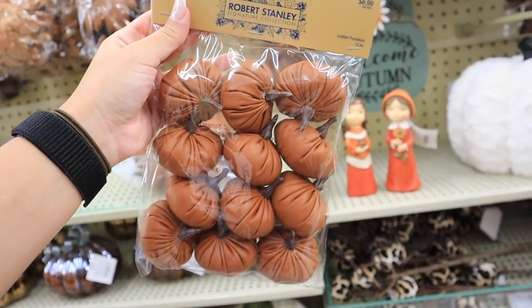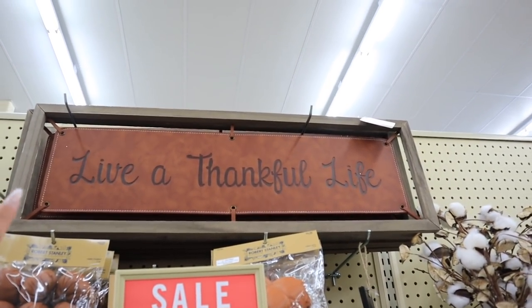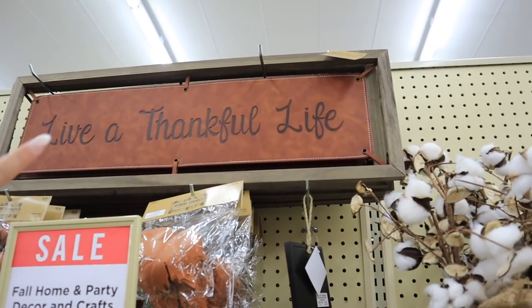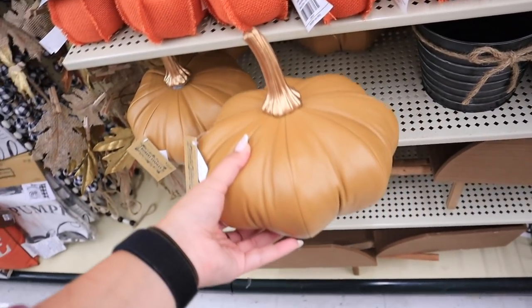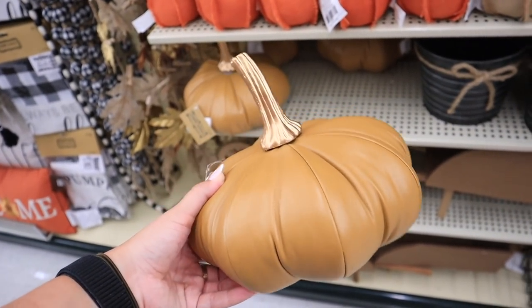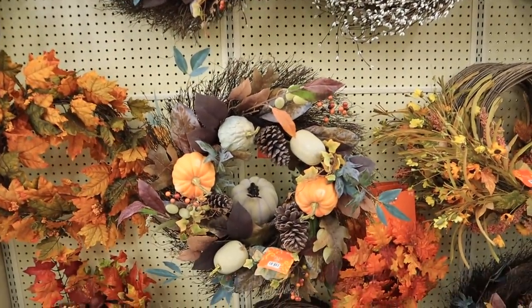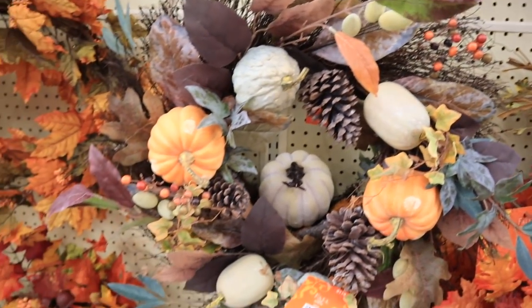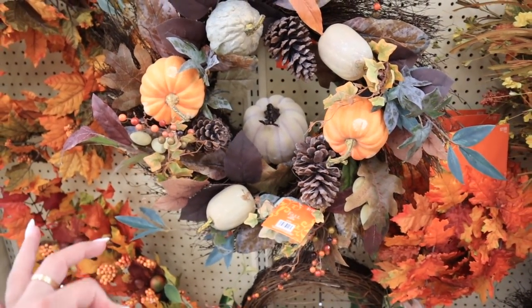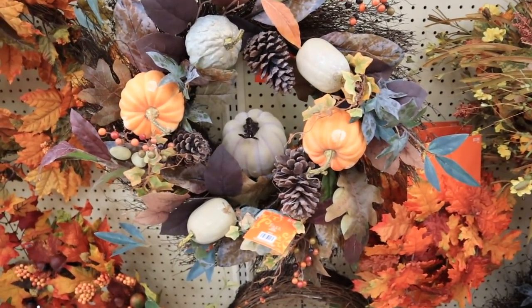I love these — you get 12 for $8.99. These are so nice. They have it right next to this leather sign that says 'Live a Thankful Life.' They also have a bigger leather pumpkin in a tan color with a gold stem — that's $12.99. So many pretty wreaths — they are very pricey here, but I feel like the quality is really good. This one's very nice, but it's $119, though 40% off, which kind of brings it down towards the price of other places.